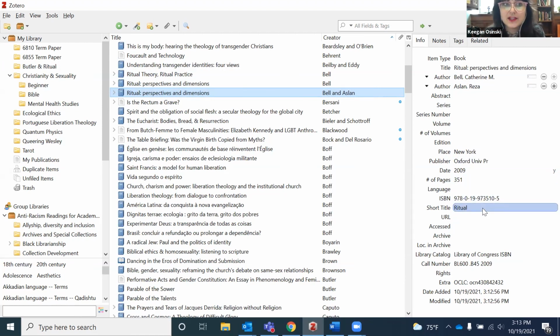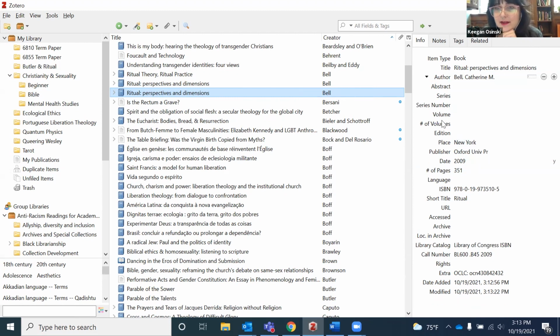And now I'm going to go back and double check and make sure everything's correct. So for example, Reza Aslan did the foreword. So he's not really the author. I don't really need him there, so I'm going to delete that. I'm going to go in here and make sure it's fully filled out, Oxford University Press, but otherwise it looks good. This other stuff got added in automatically and that seems fine. Oh, the call number even got added in. So that was the magic wand.